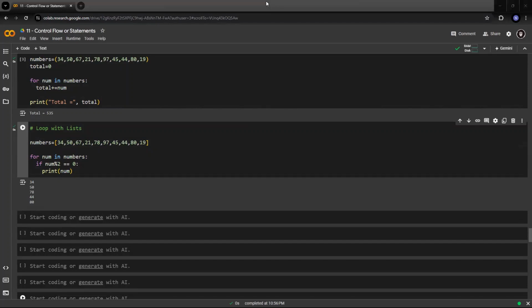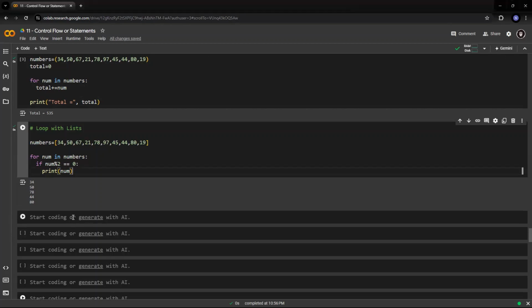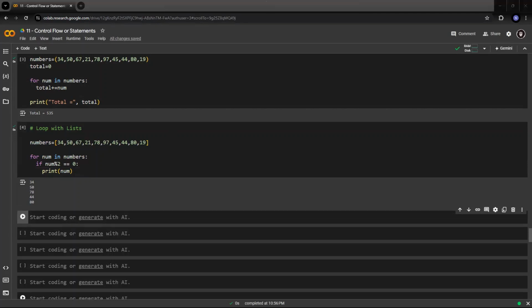Now let's get back to a very good concept that we have talked about, that is range. That is a built-in function that returns a range object. So a Python range object is an iterator which generates an integer with each iteration. How does it work? Let's take an example.